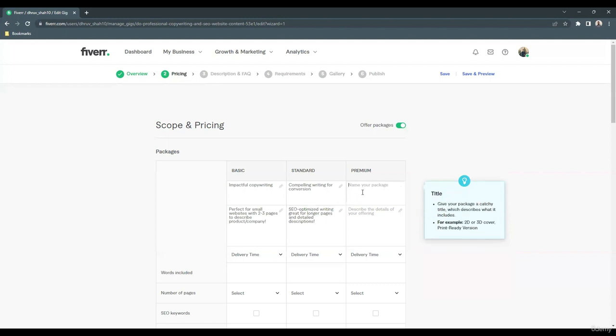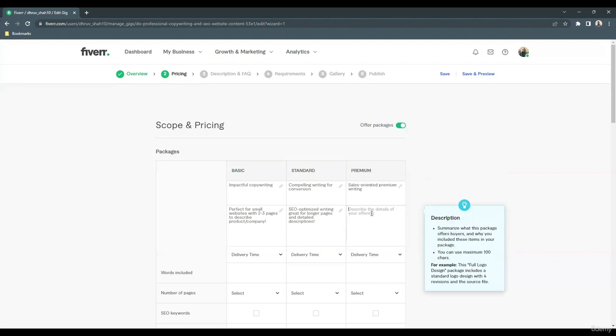Now for the premium package, this will be the full-fledged package, which will include some sales-oriented premium writing. The reason why I use premium is it's a subjective terminology. So your clients can take this and understand that premium might just mean the best writing there is. And it's good to let them think that, because we want our consumers to understand that we do provide that type of service.